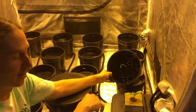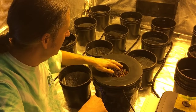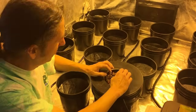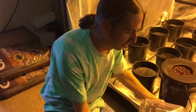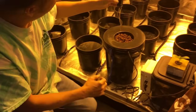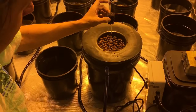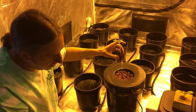Until the plants get tall enough, we can kind of fill it back in. With the bubble bucket, you want to make sure your rocks are at least going to be past the net portion so that light doesn't get in those little holes. You want your starter plug in there — we're going to be using a Root Riot, planting that right into it. We want the water level to at least touch the bottom of whatever you're starting on, so I'm going to bury it down a little bit and then put that in.